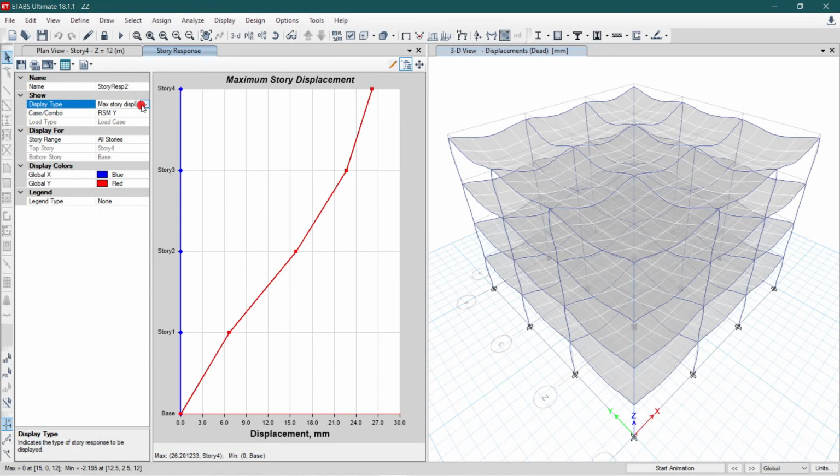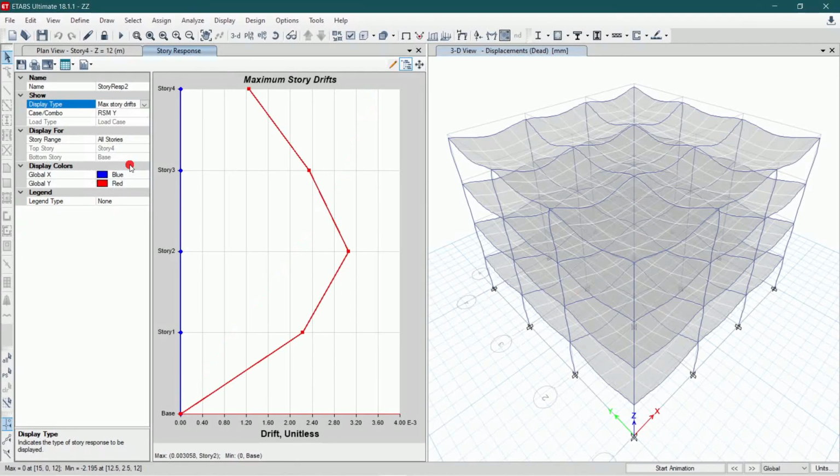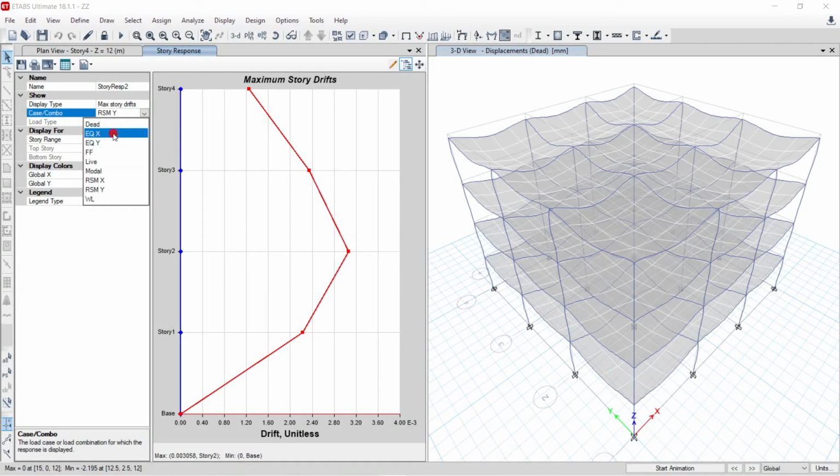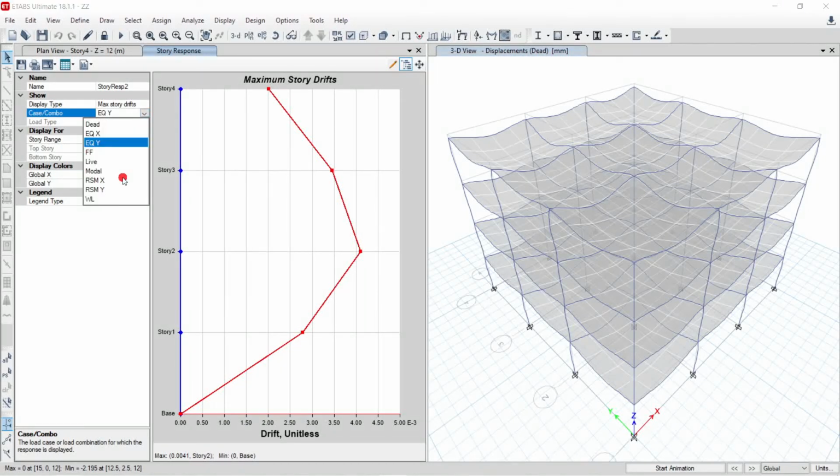Okay. Now other results we can check. Go for the result display type. You can check the maximum story drift in the load conditions: x direction, the values are mentioned here, and y direction, maximum story drift.